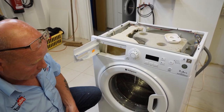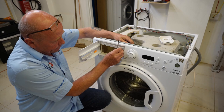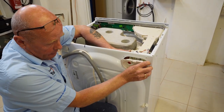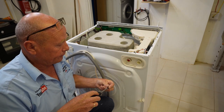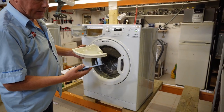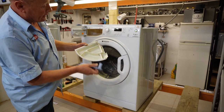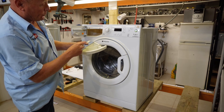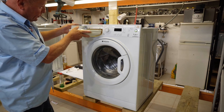I normally put the soapbox in first before putting the cover on at the back because it's easier to maneuver. This goes in at the bottom first and then pushes in so that the clip locks at the top. Just replace the screws. Now the only thing left to do is put the soap drawer in. I've also cleaned this up - it's very important on the conditioner side that you clean inside here, because this is what causes the siphon effect when you put your conditioner in. As water goes in, it creates the siphon. When inserting this, do remember to hold the facial panel because these are very brittle and the pin systems can break on many occasions.